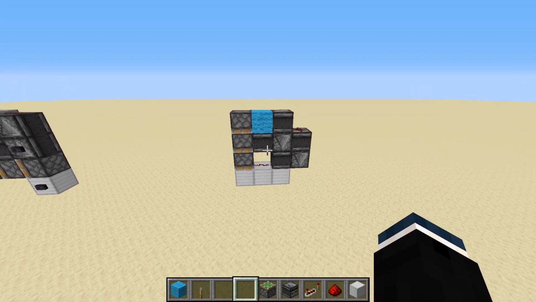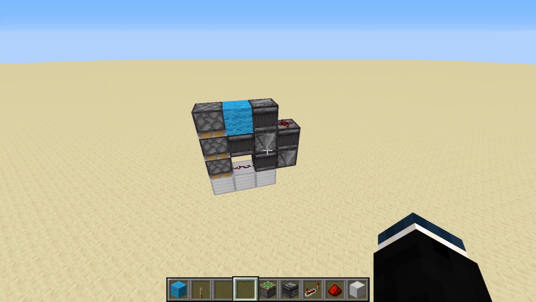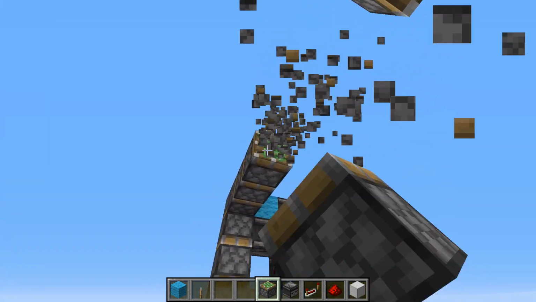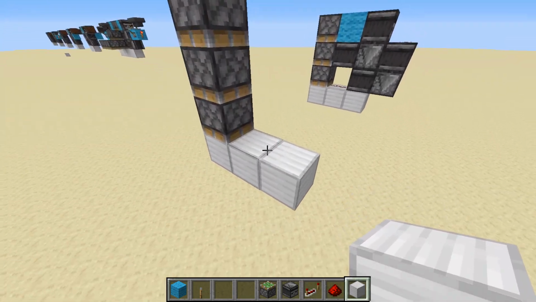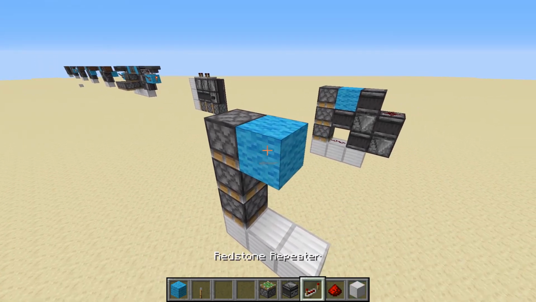Okay, for the main section of the triple piston extender, I'm going to show you guys how to build the very first one and the second one. But first we have to build this section right here, which is exactly the same for both of them. So I'm just going to build this first, and then I'll show you guys the second part. So there's 3 pistons. Build a little platform for the redstone. Block here at the very top, next to this piston.